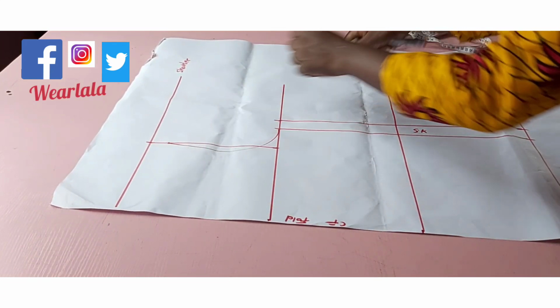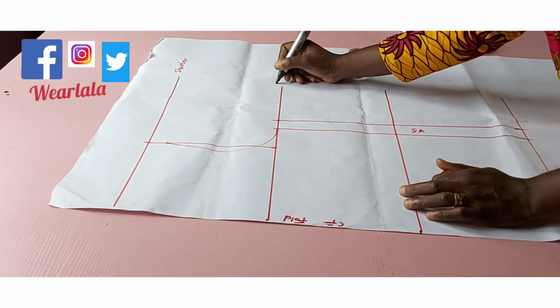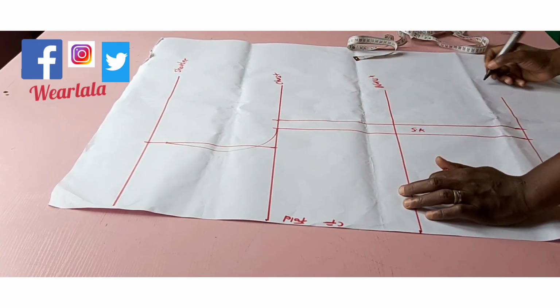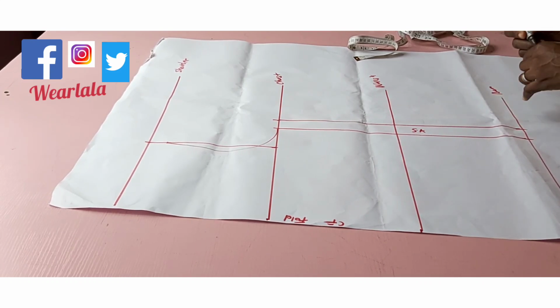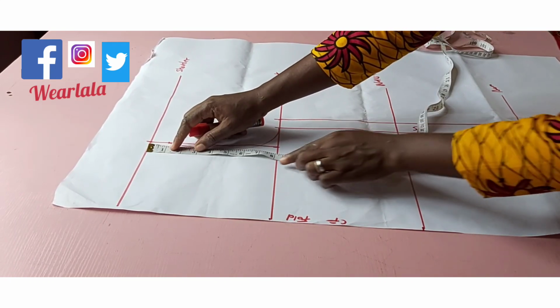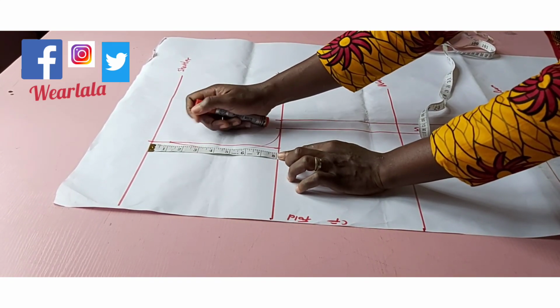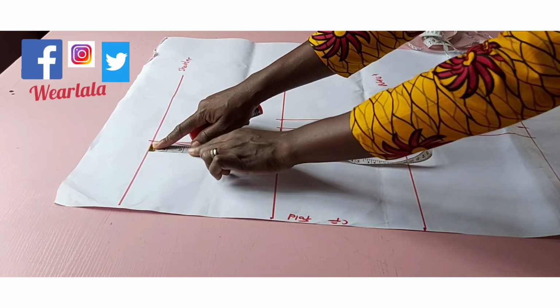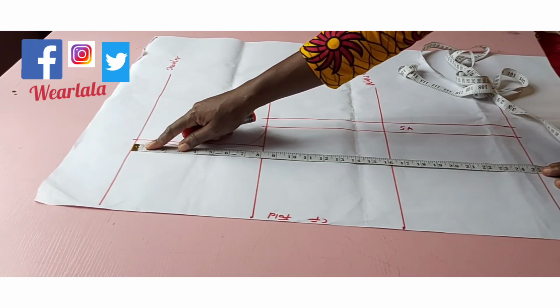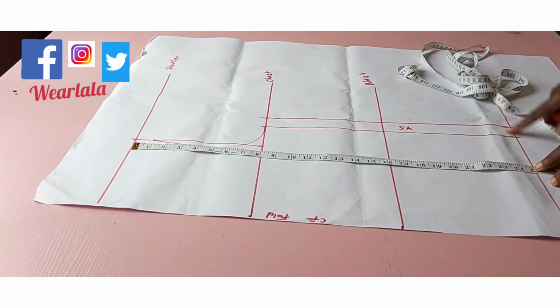Okay, so this is my shoulder line. Let me label the rest. This is my chest line, the waistline, and of course the hemline. That's the length of the skirt. Okay, so my shoulder to chest line is half of my armhole circumference measurements. Then I have my half length, then shoulder to the hemline, the length of the blouse.